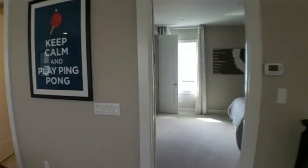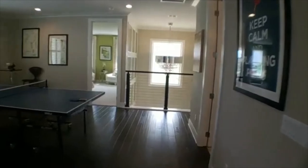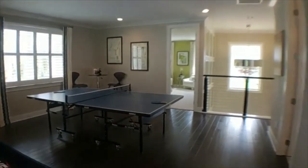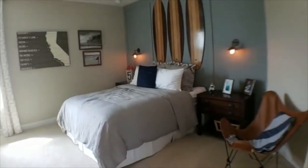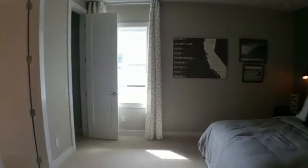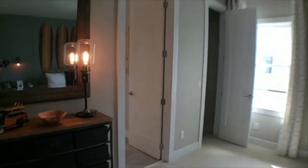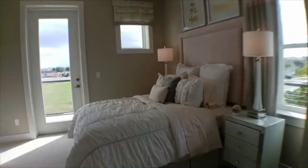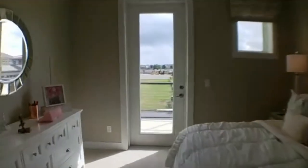As we come up here, it opens to a loft area — big enough for ping pong or table tennis. Then we come over here to one of the bedrooms. The cool thing about a model home is that if you get it with all the furniture, you're getting it how the interior decorator designed it. A lot of people love coming into these model homes because they're so well designed with so many extra features. You also have the Jack and Jill bathroom, which goes through to another bedroom.